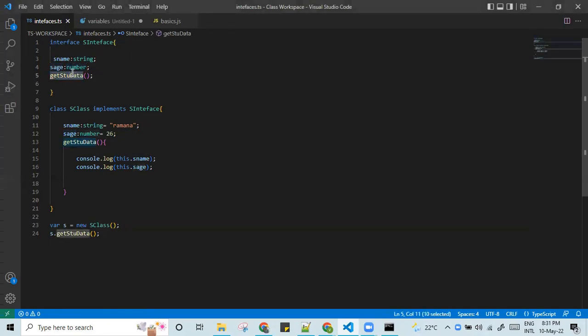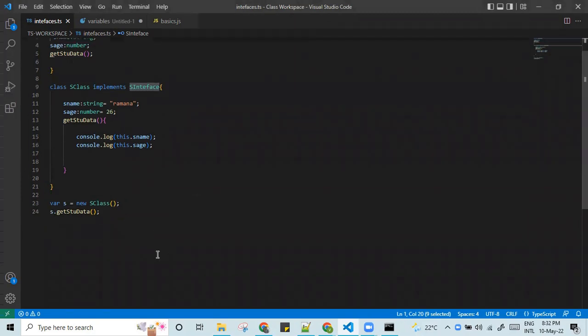So getStudentData, that is one method we have, but not what exactly is implemented. You will not get the implementation of this method, so what exactly is the logic you have written. As a user you need to know sName and getStudentData, these are the properties and methods. As a developer you have to know what you have implemented and how. Functionality wise, interfaces will enhance the security of our application.